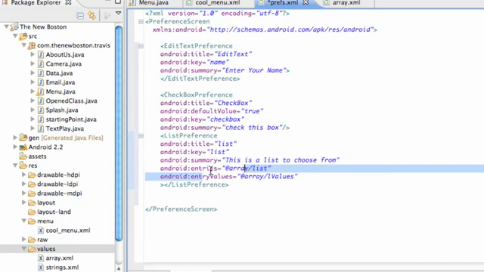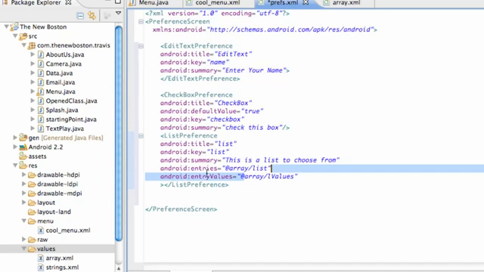And so basically, we can refer to this within whatever class we want. For example, if we wanted a text to have a certain size according to the preferences, we could have this array like if the first option was selected, it's going to have the value of 1. The second option is going to have a value of 2, and 3 and 4, etc. And then we can refer to that value, and if it has the value of 3, we can set the text to like 20 dp. If it has a value of 4, 25 dp, etc.